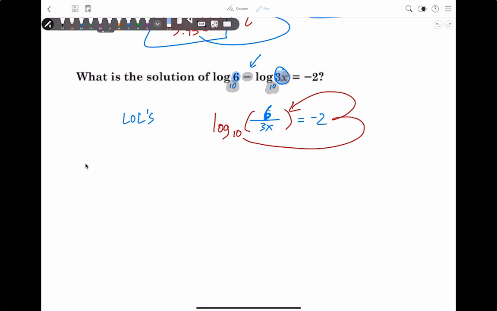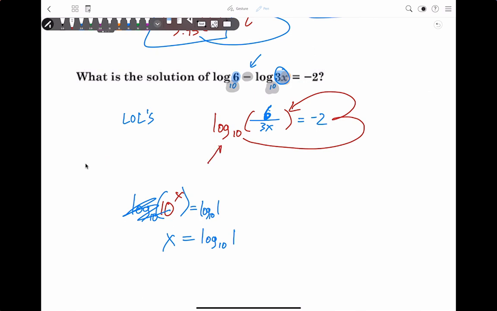Let me show you. If I have 10 raised to the power of x and I wanted to cancel this 10, you saw in the previous video that you could apply a log base 10. These would cancel and you would have x. What you do to one side, you must do to the other. So you would have something that looks like this. That's when I started in exponential form.